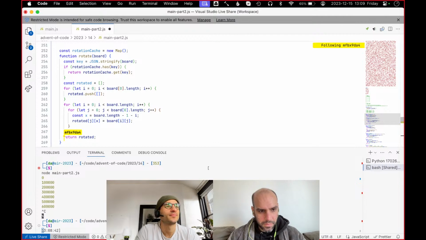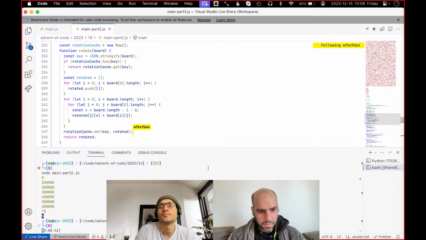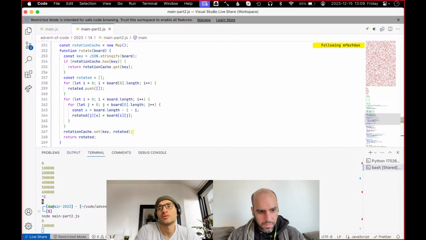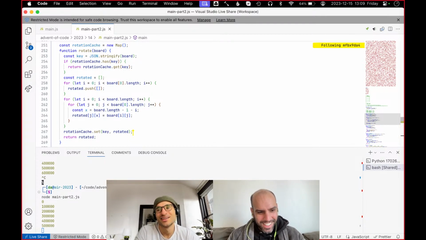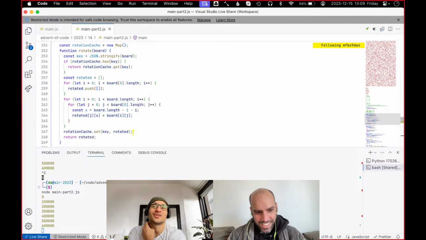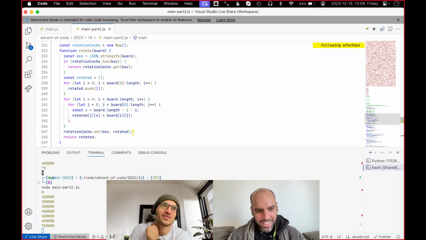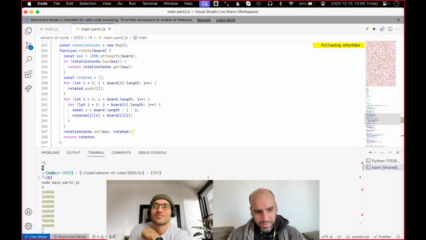I still think it's going to be... That feels slower. Geez, JSON stringify is slow. I guess so. I mean, we are stringifying quite a big board. That's going to be a lot of work on its own, isn't it?